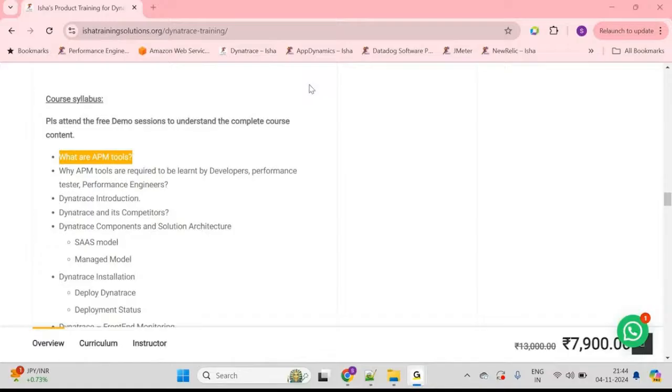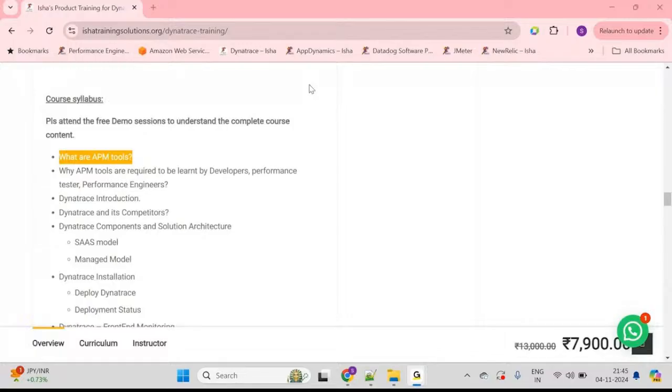One more question. Yeah, Juveria. I want to know, in APM is only Dynatrace in demand or any other tools also? Actually, in industry, Dynatrace, AppDynamics, New Relic, Datadog. These are the very familiar APM tools. But if you look at the longevity and the reputation, Dynatrace is actually kind of leading, Juveria.